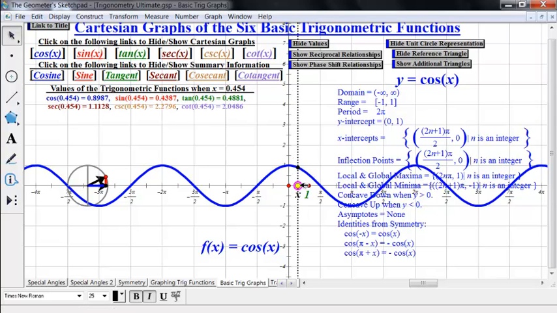Now what about supplementary angles? If we go here and then look at pi minus that, which would be over in here somewhere, we're talking about an angle here and over here, if you're looking at the unit circle picture, where they have the same reference angles. What do we know about those? Well, on the unit circle picture, they have the same y, but opposite x's. We're interested in the cosine, so they have opposite x's. That is the cosine, so that's the y value over here on the right. So the actual values of the cosines are opposite when the input is pi minus x versus x. So cosine of pi minus x is the opposite of cosine of x.